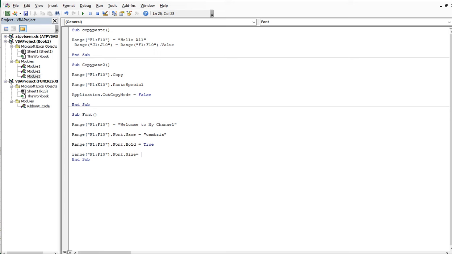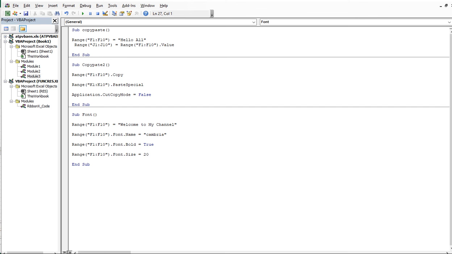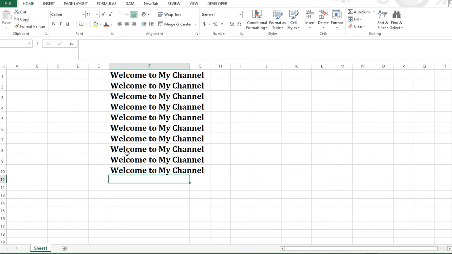Now here you can give 10, 15, 20 as per your requirement. For example I will give it as 20. In the Excel at present it is showing font size 14. So we will run this. If we go back to our Excel sheet, now all the data has changed.